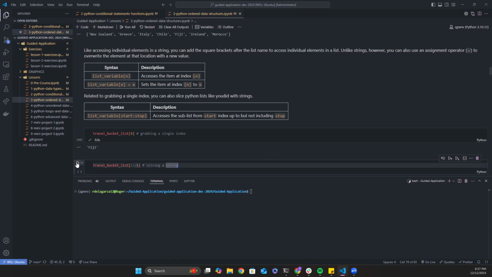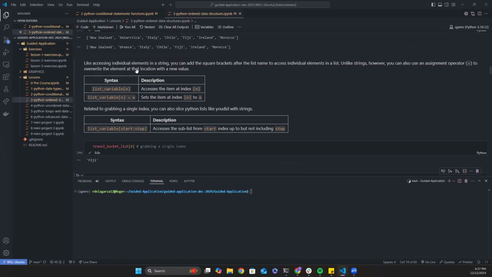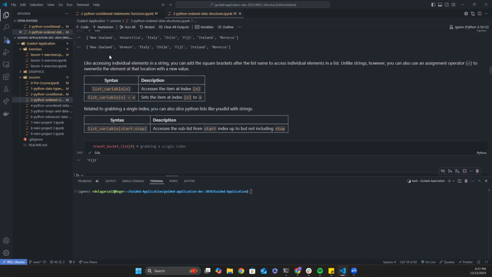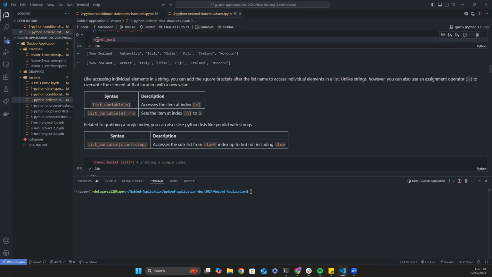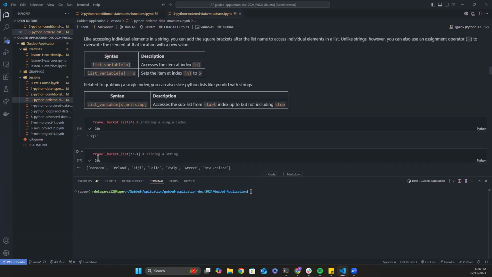And that returns to me a reverse list, where if you saw earlier, New Zealand was first, and then Antarctica, or it's actually Greece now. Let's go ahead and remove this. This is not updating it. There we go. And we run this. There we go. It went New Zealand, Antarctica. It reversed the entirety of the list. So the same thing that we did with the string, we were able to do with the list.